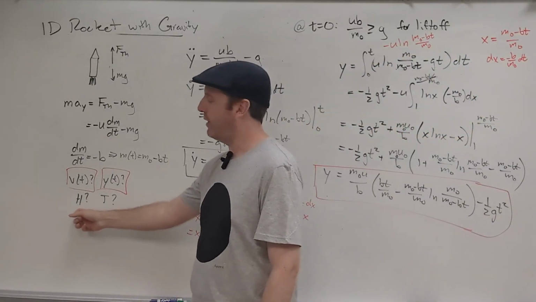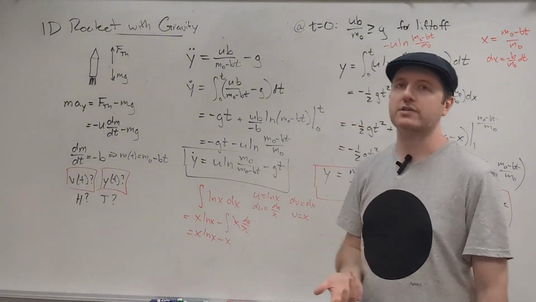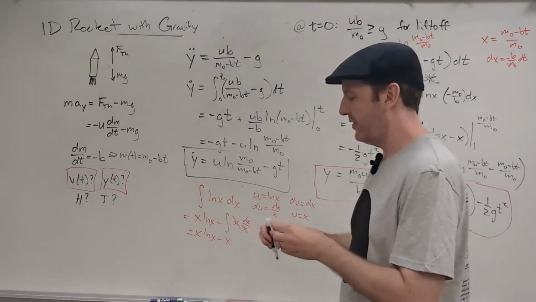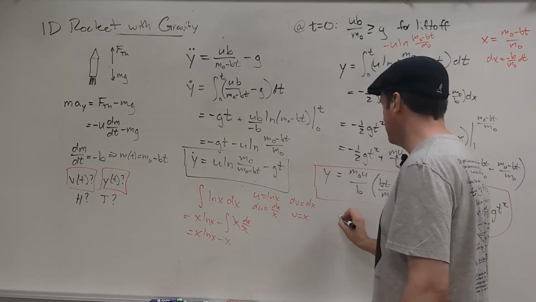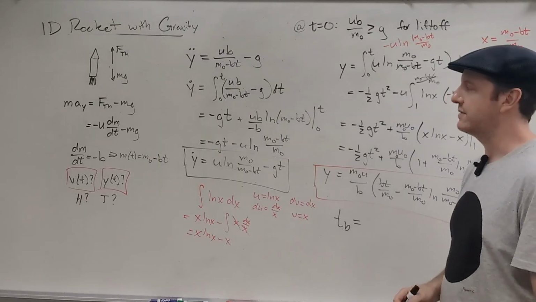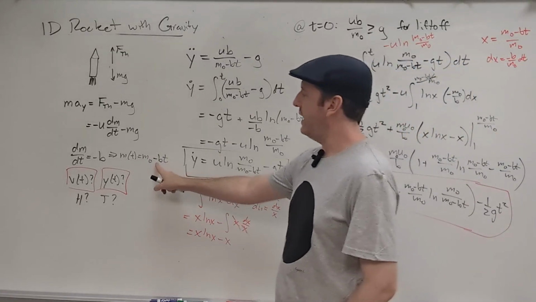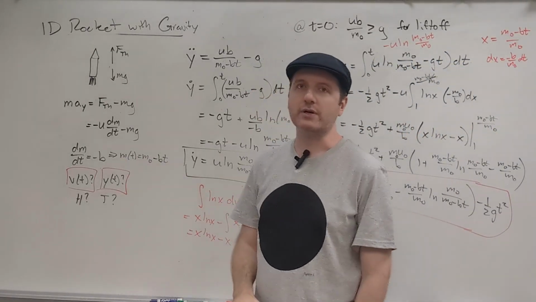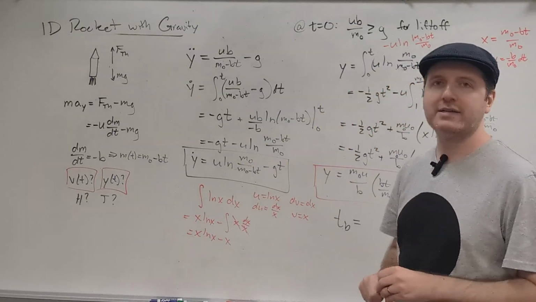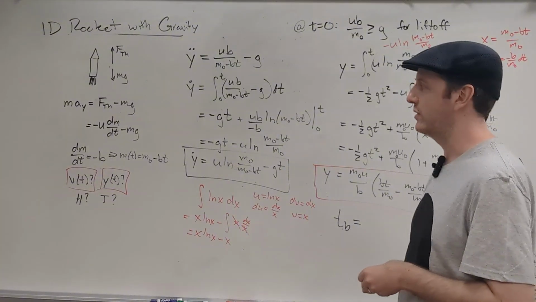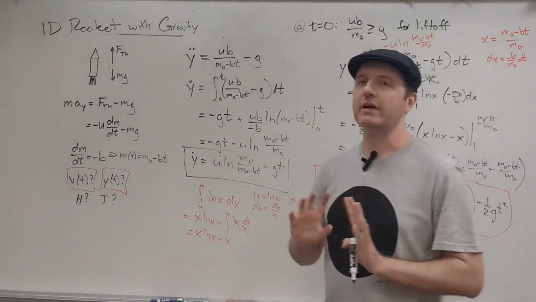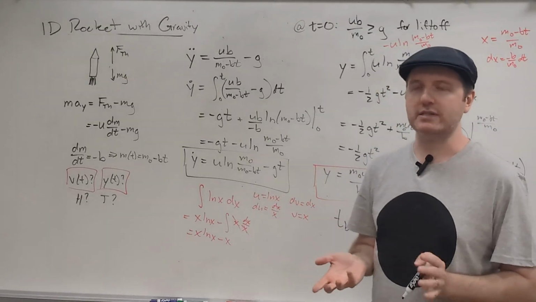But let's go ahead and find out how high it is when the rocket exhausts its fuel. To do that, we're going to have to introduce something called the burnout time. Notice that the burnout time, which is usually called TB or something like that, is the time that makes the mass go to 0, or at least to some final mass that is not going to have fuel anymore. We could imagine modeling our rocket as basically very, very light, where all of its mass is fuel.